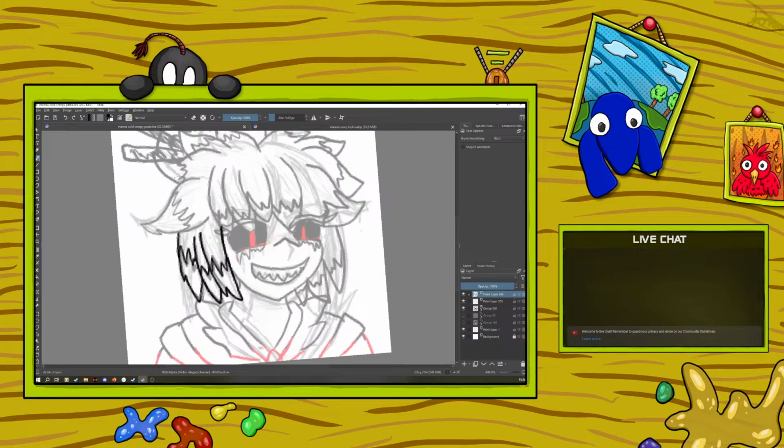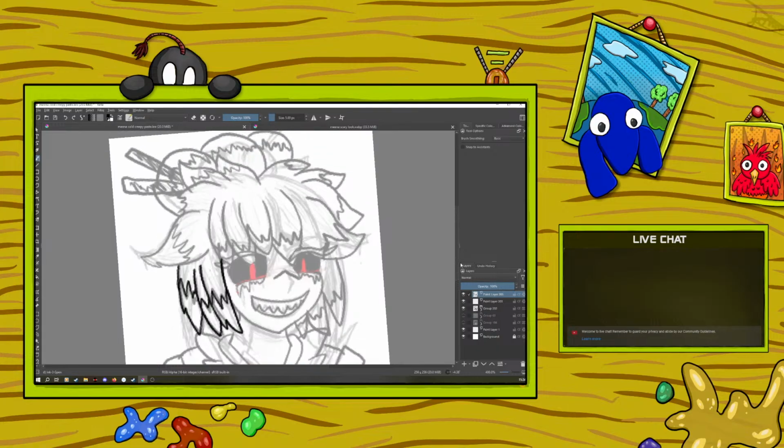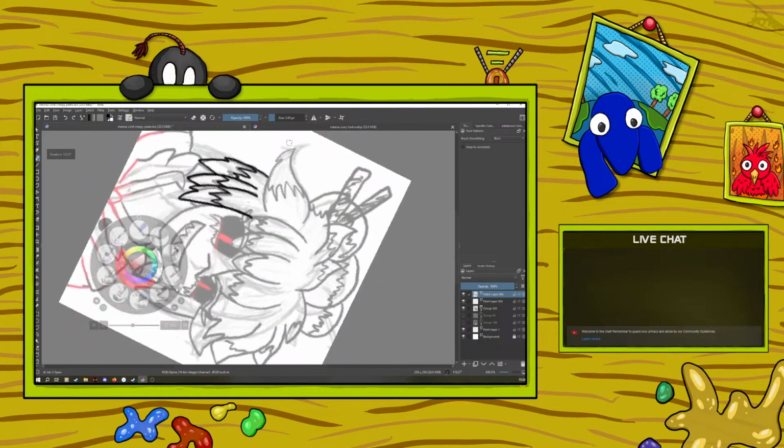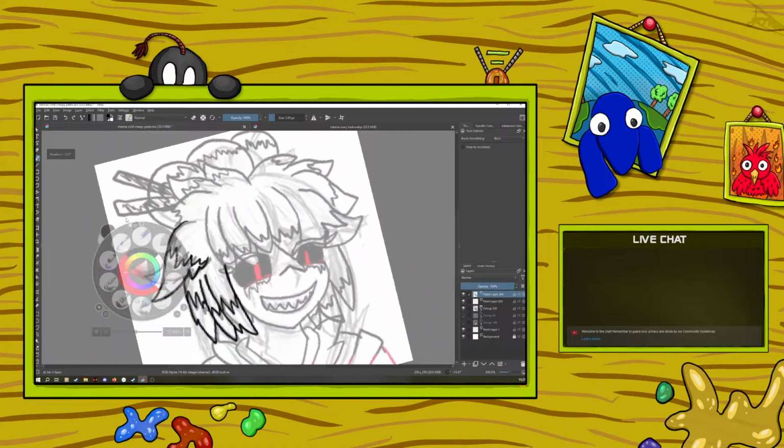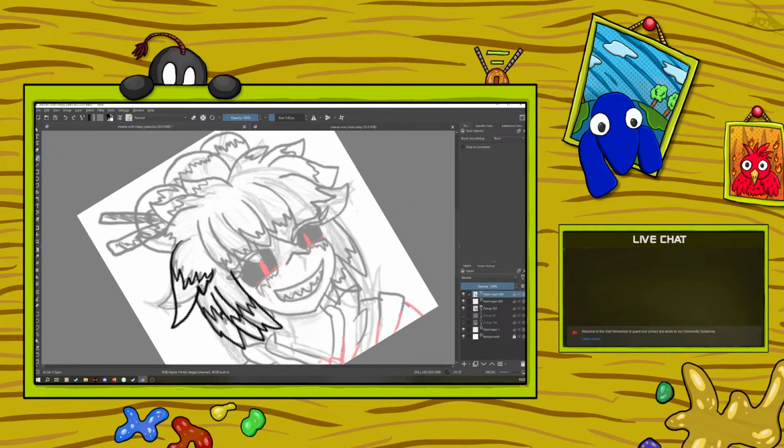So with these things, for instance, I need to make sure that Mina's hair is a far more aggressive kind of hair. If I create this hair, right now I need to make sure that I have a far more aggressive push on it. So if I want to do this, I need to have that kind of feeling towards it. So like this. There needs to be inconsistencies inside of the drawing, but also there needs to be consistency.